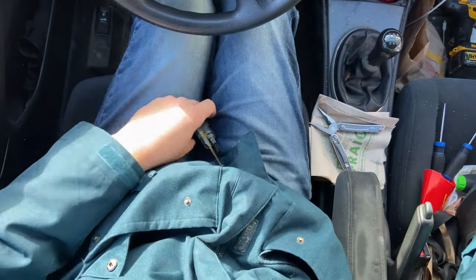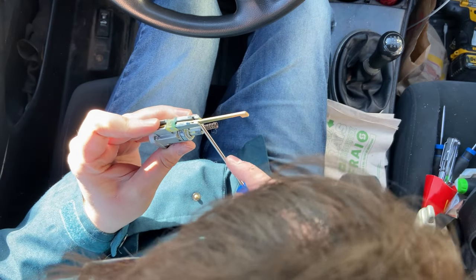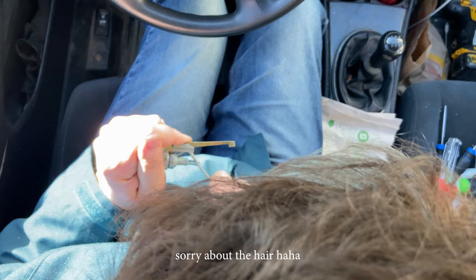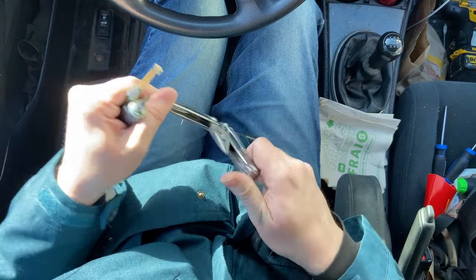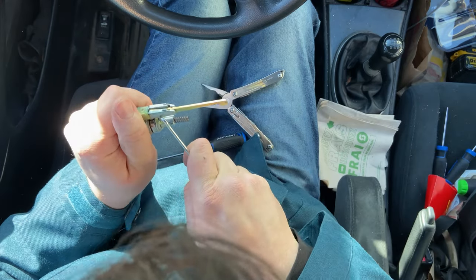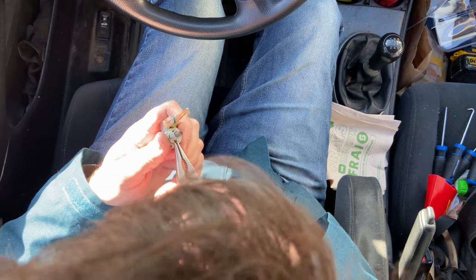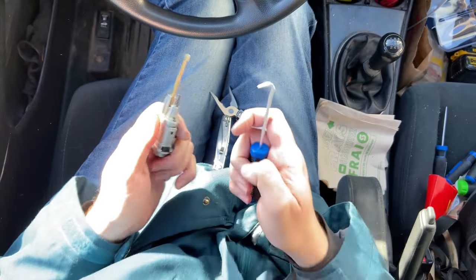With this thing, I got a pick set and I'm going to use the 90-degree angle pick. The pin needs to come out — it's a bit of a conundrum, but hopefully I can get it pushed out with this pick. It's in there pretty tight... there we go! I pushed it up, heard it kind of snap — it didn't break, it's fine — just the noise of it dislodging. Honestly, doing this is partly because I've been watching LockPickingLawyer on YouTube. I don't condone trying to be a thief, but if you know how stuff works and can fix your own things as a result, that's the best case scenario.